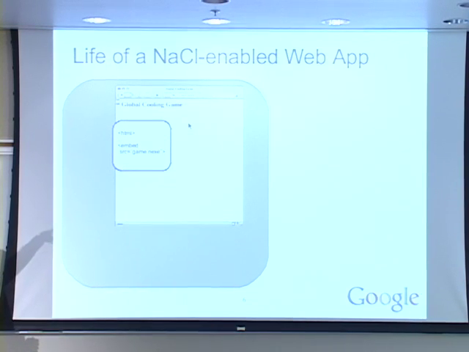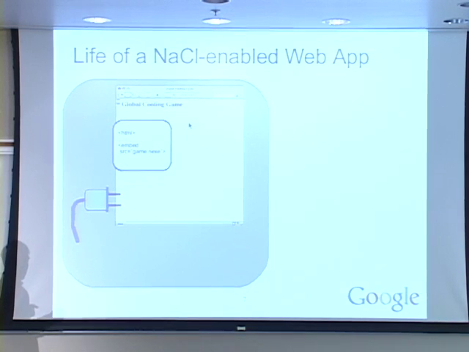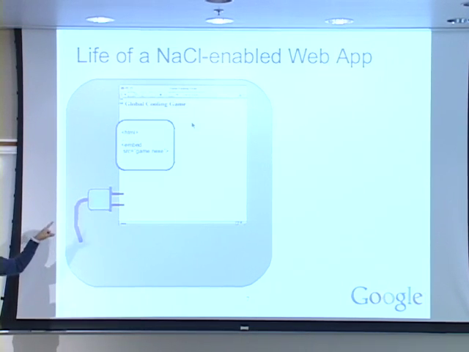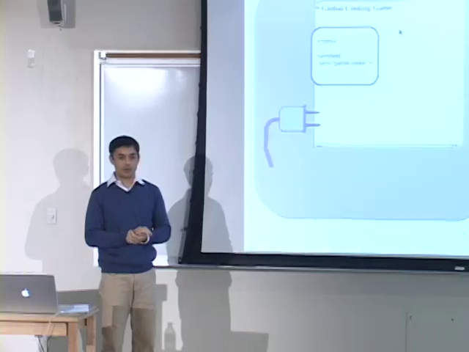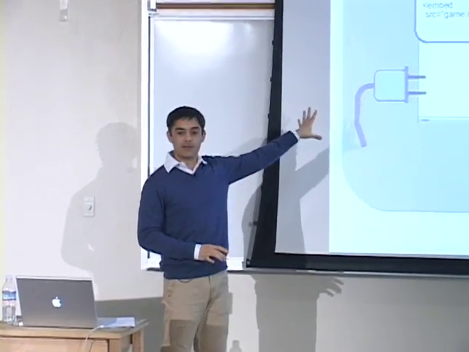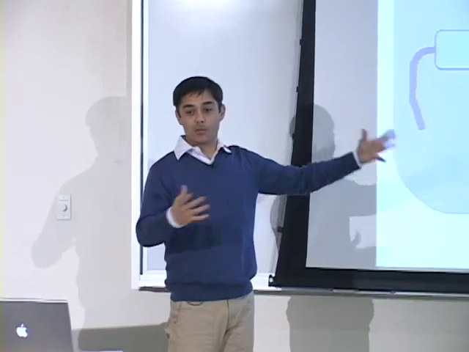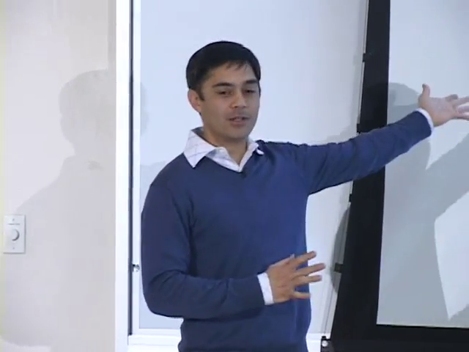Obviously, I'm assuming you'll want to run this in a web browser. So someplace in your HTML, you might have an embed tag, or maybe you could also use an object tag today, that will tell the browser to load a native client module. Now, before any of this will work, you have to have decided to install the native client plugin. This is a piece of trusted code. You had to click OK someplace in order to get it installed, presumably. And it can do anything it wants to your computer system. But it's open source. Maybe the fact that it's from Google might make you feel comfortable, maybe not. In any case, you can look exactly at what's in it and understand whether or not you want to trust it.